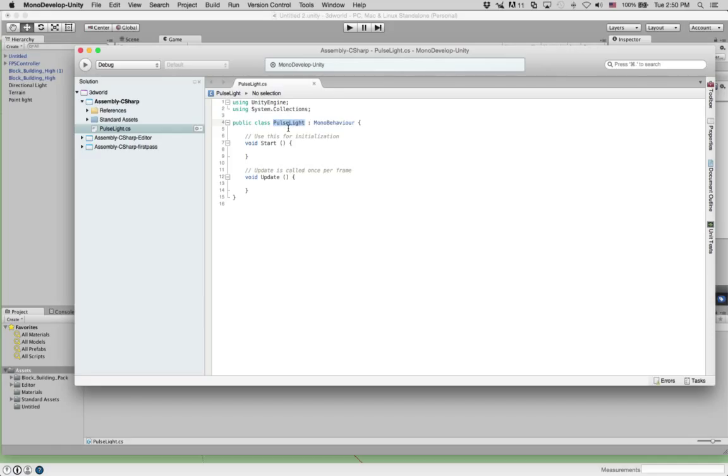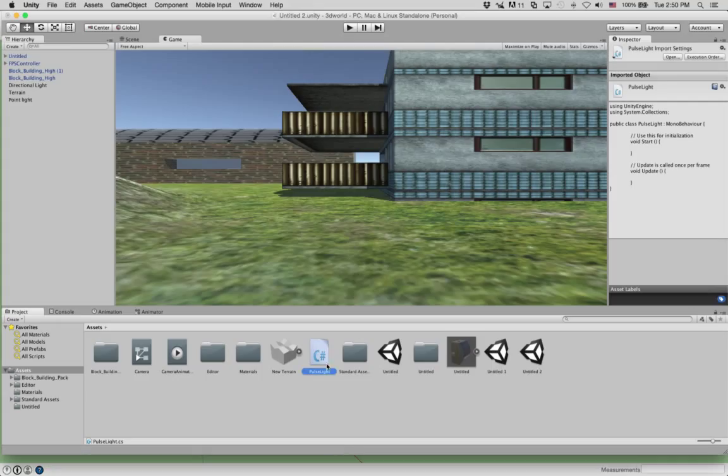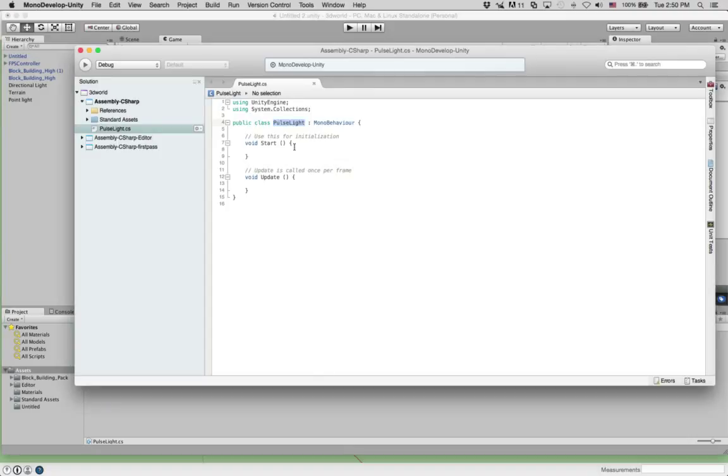Class names cannot have spaces. And so that's why when we created the file name, we said, don't use a space, because the file name and the class name have to be the same, and there's a rule that says class names can't have spaces. So just make sure that you're aware of that. The rest of this stuff we're going to kind of go through here and start filling in some of these stubs.